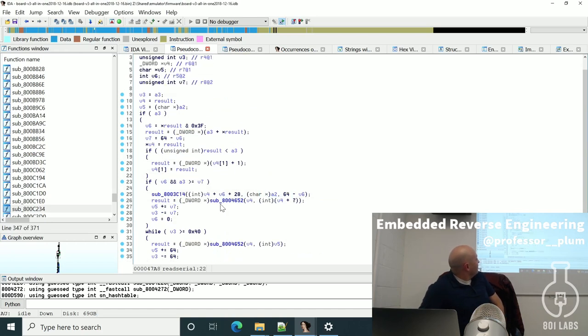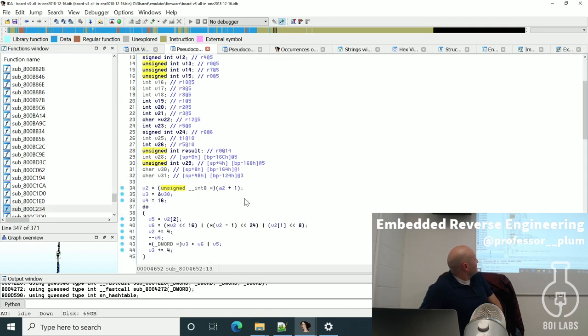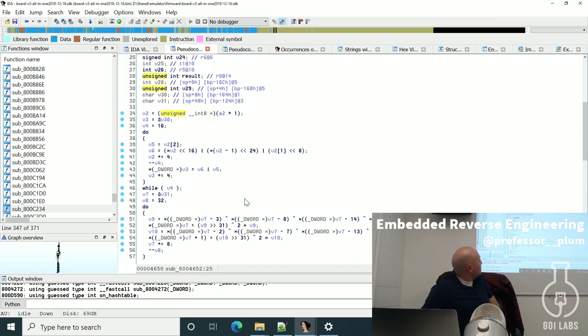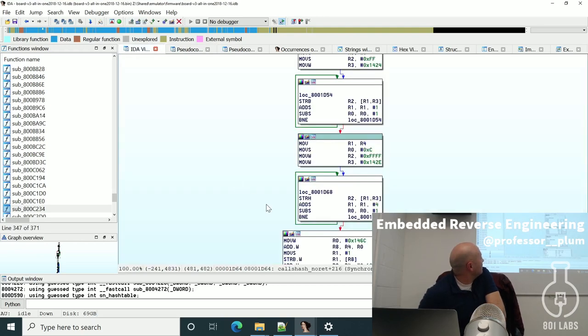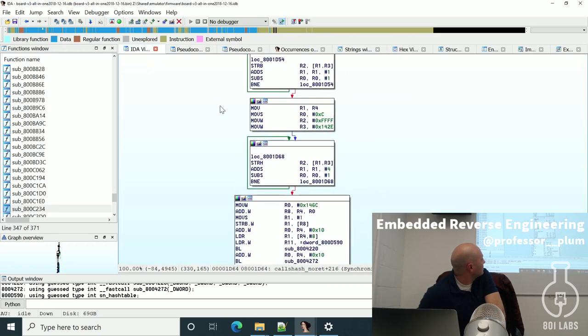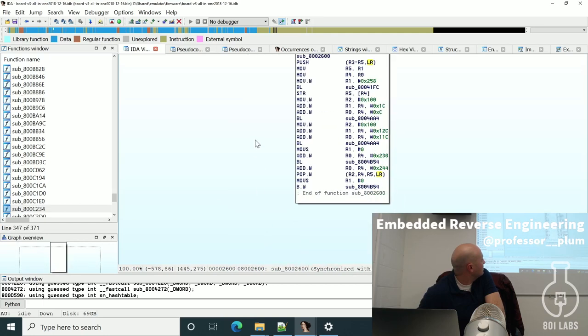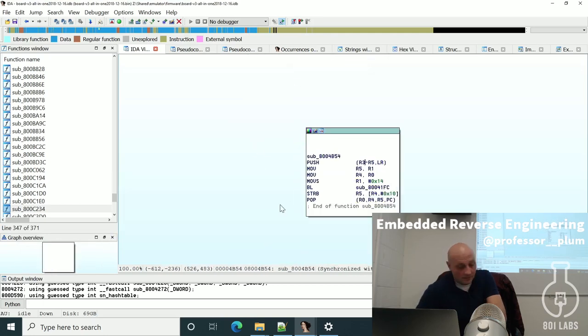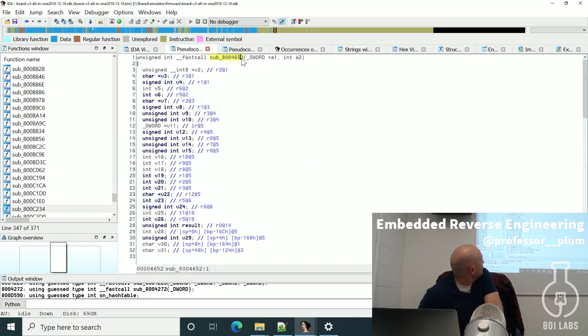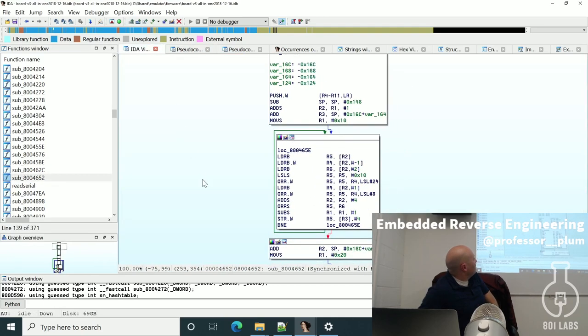It does a bunch of stuff, and it looks pretty funky. Look at this. I gave it away, but if I hadn't, sorry, I went blind. Okay, it's really small. So if I looked at the disassembly that matches that function, where was I? I lost my place. It would be around here, I'm guessing. Nope. If I went there, you would see. What's the name of this function? There you go. 8004625. Okay, I went here.